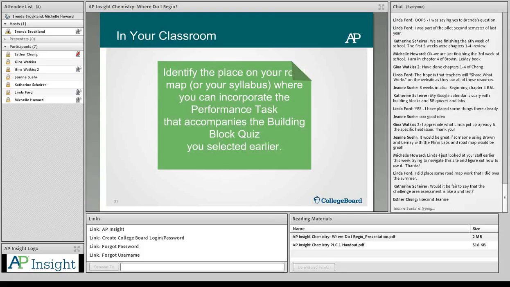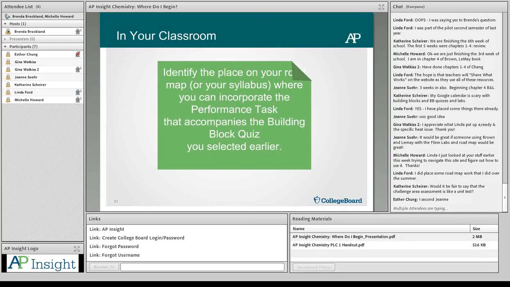Katie, that's a great question. She's asking whether or not the challenge area assessment would be like a unit test. For me personally, I would say no, but that's because I like my unit test to be a little bit bigger. So that equilibrium chapter encompasses 3 of those challenge areas. And, as I'm saying this out loud, I'm wondering if maybe I should rethink that. But right now, looking at those, I don't know that I would use them as a unit test.